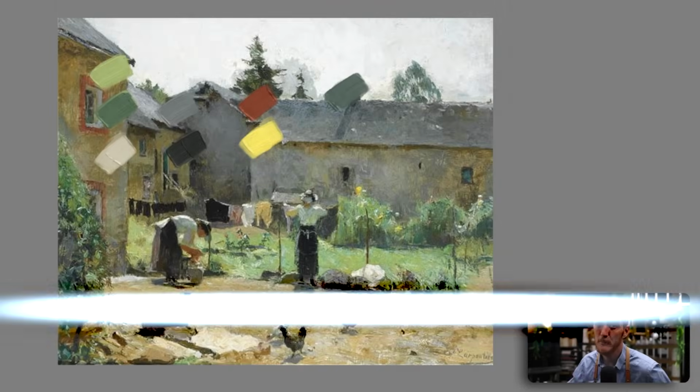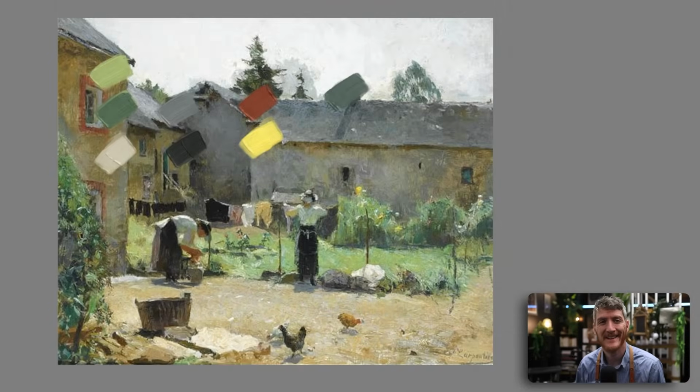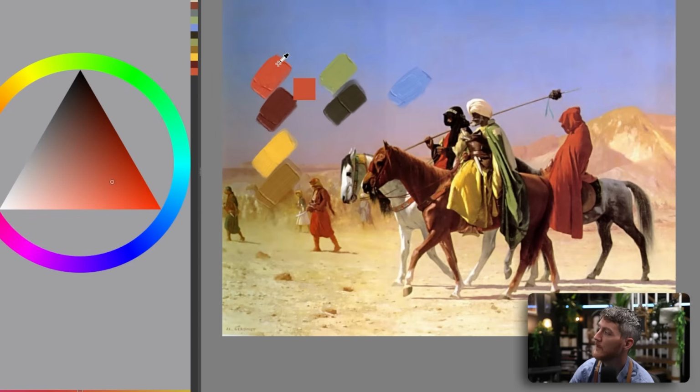In realism, most of the normal subjects that you might need to paint never really contain those super high chroma colors. If you look at these samples, for example, we're far from reaching the highest potential chroma in this case. Same thing here with this bright red, which looks very powerful and strong, but we're far from the maximum chroma, which would be all the way here.